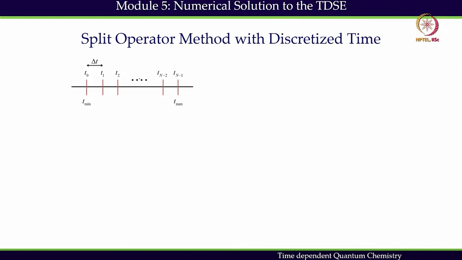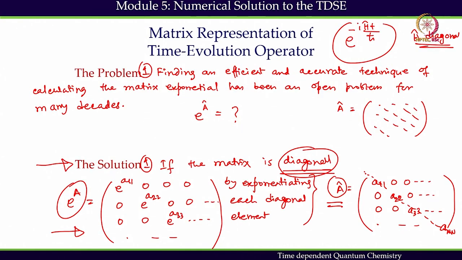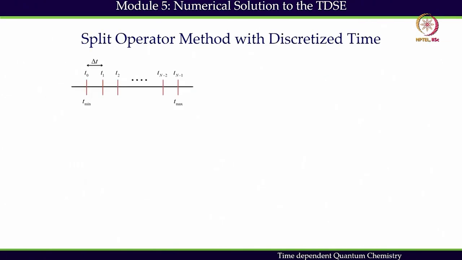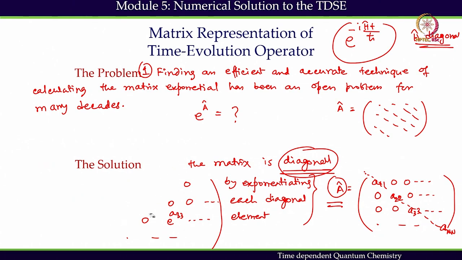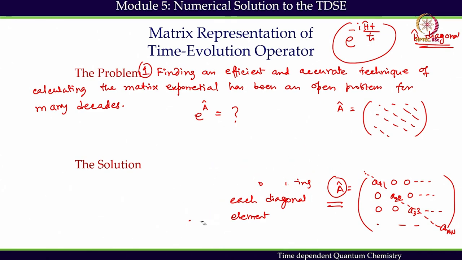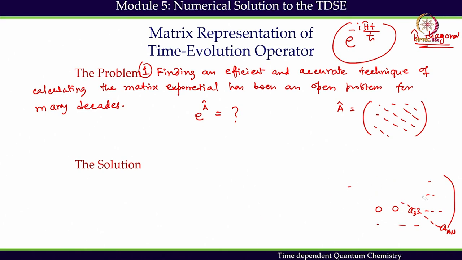So, that is going to be our target, but that target cannot be, this is problem 1, solution 1. But that target cannot be achieved very quickly. It is because of this Hamiltonian operator. I will show why it is difficult, because the requirement for using this technique is that we have to get the Hamiltonian operator in the diagonal form. And getting the Hamiltonian in diagonal form is not an easy task. We need to use different tricks.